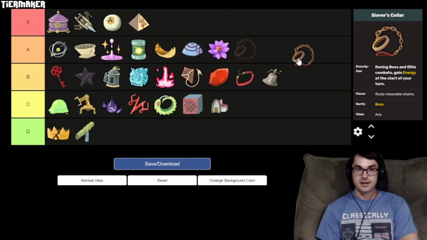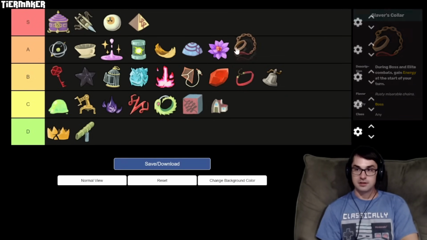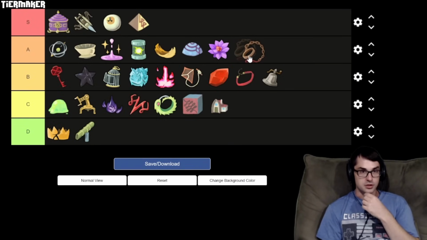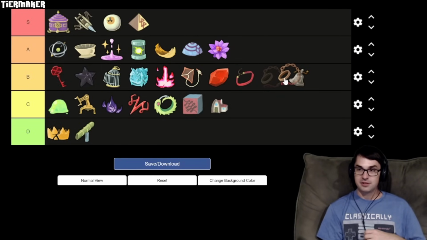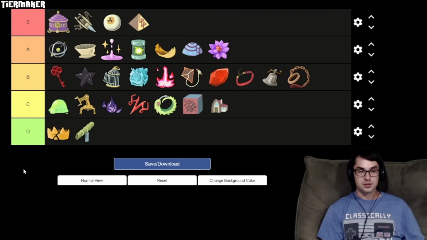Slaver's Collar gives you extra energy during boss and elite fights, but not during regular combats. I really, really like the Slaver's Collar on lower Ascension levels, prior to Ascension 20, when you can get away with just front-loading your way through fights like the Shelled Parasite and the Chosen. But when you hit Ascension 17 and enemies get extra power, I don't quite like it as much, because a lot of the time when I take the Slaver's Collar, I find myself really struggling through the first fights of Act 2 or Act 3.